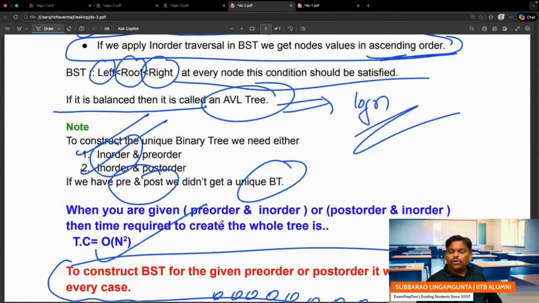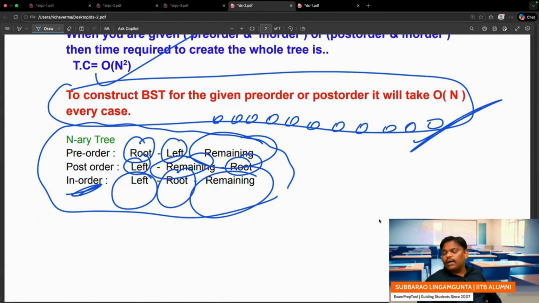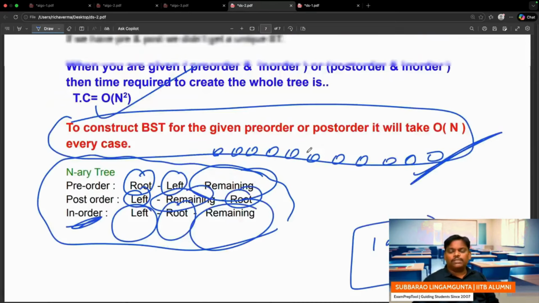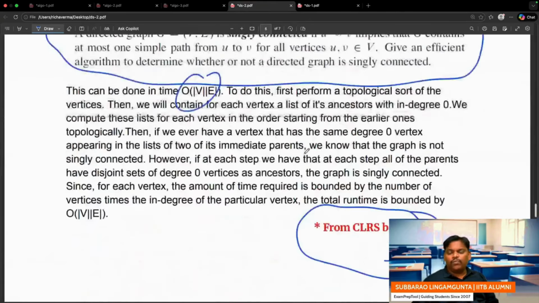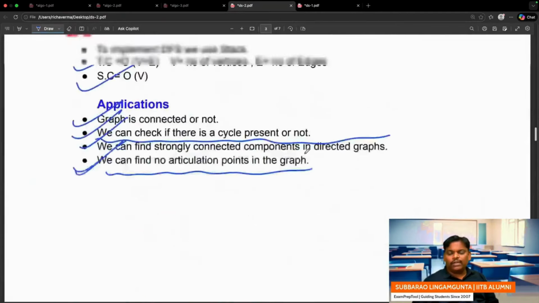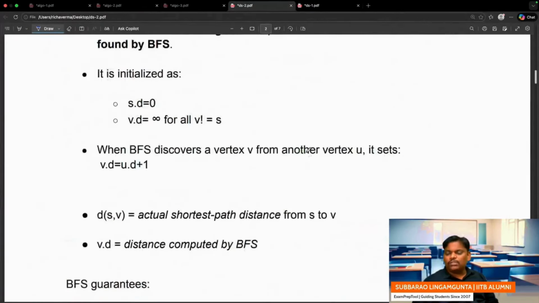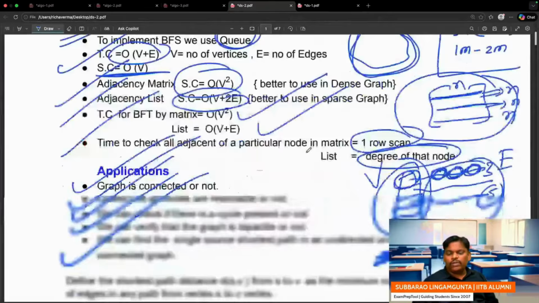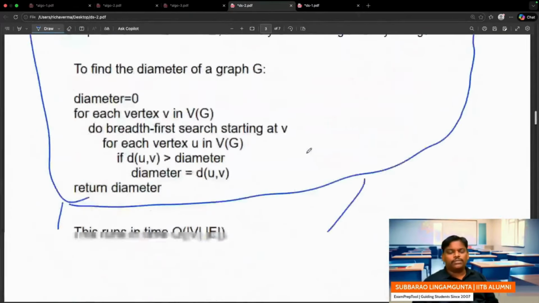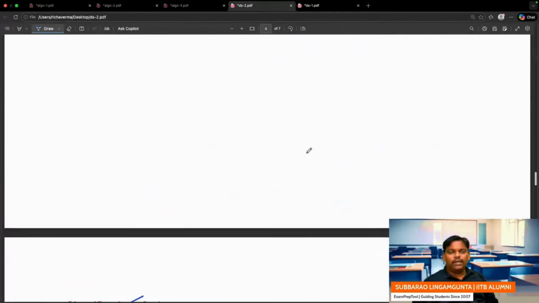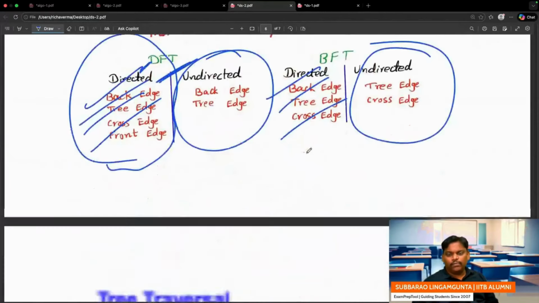Remember, either tree traversal or graph traversal will come. One or two questions are expected. If you are lucky, one from graph traversal and one from tree traversal will come. If you are unlucky, maybe one will come combined. But marks are guaranteed from this. If you do PYQs and follow all of this, whatever I have written, with some theorems and extra points I have given, you will definitely get some good marks. Perfect.